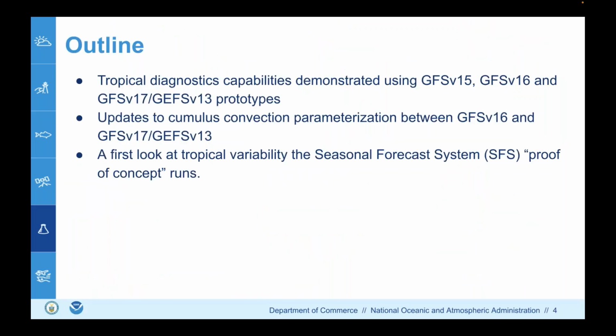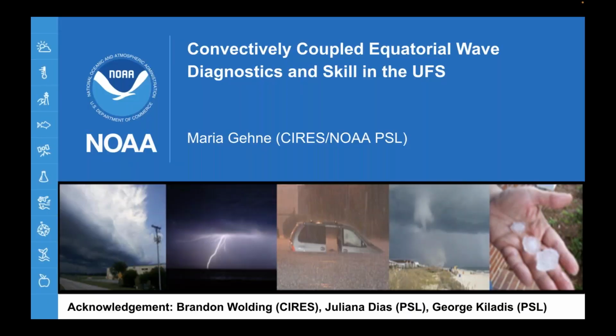So the outline today: Maria is going to talk about tropical diagnostics capabilities and demonstrate using previous versions of the GFS and also the prototypes of GFS version 17 and GEFS version 13. I'm going to speak to the updates we've done to the cumulus convection parameterization. And then we're also taking a first look at some tropical variability in the seasonal forecast system as proof of concept runs. So I will pass it over to Maria.